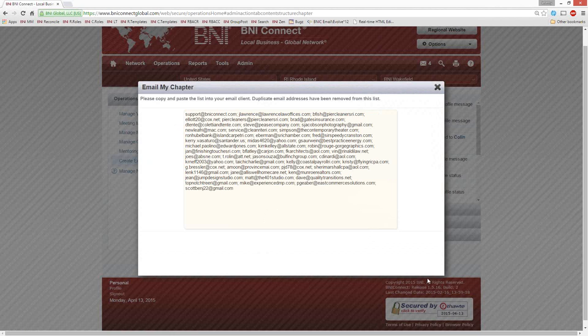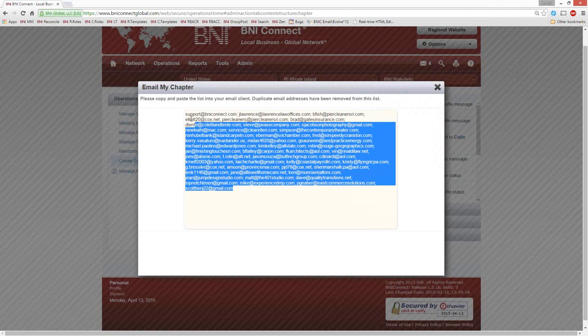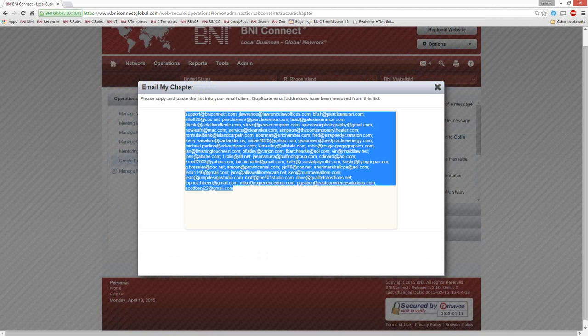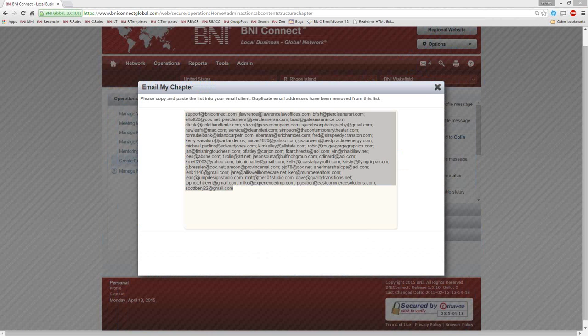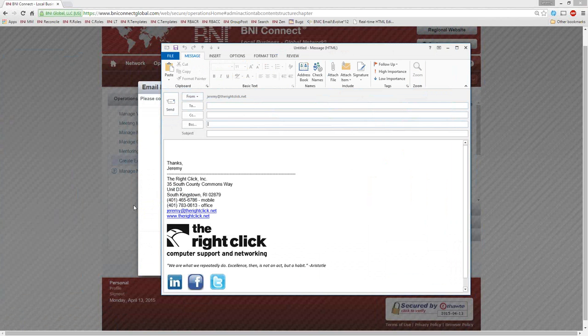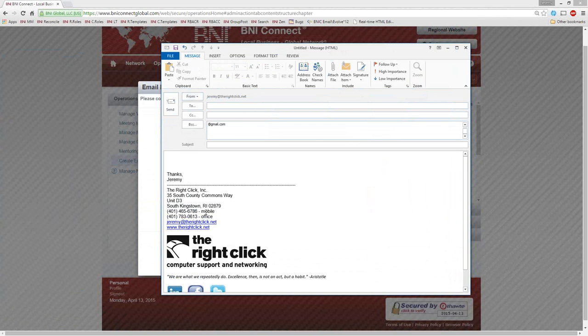So all I need to do is to highlight these. I can drag that, or I can hit Control A when I'm clicked in here, and then Control C for copy, or right click and choose copy. And from here, what I want to do is just start up my own email program. And I always recommend putting this into the BCC field.